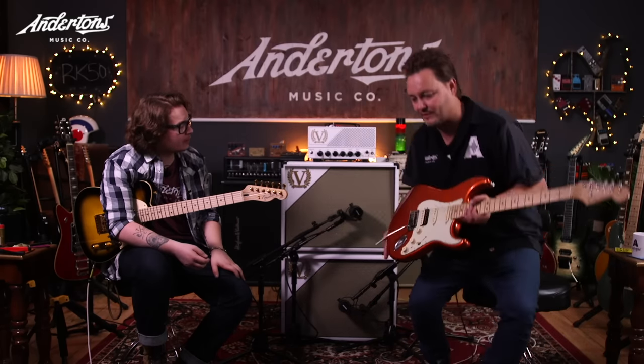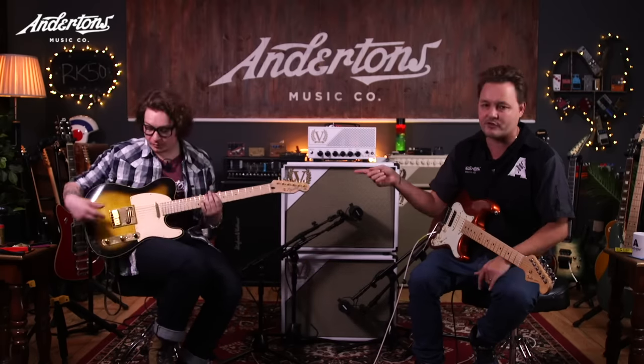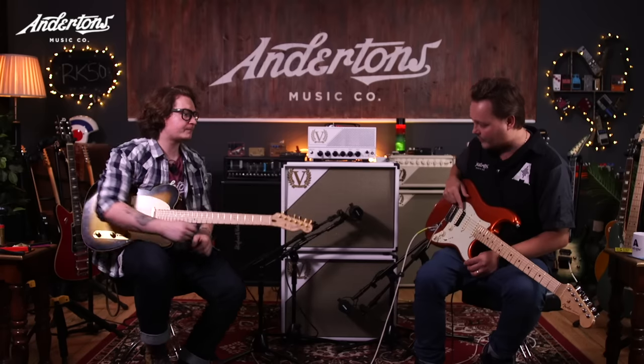Let me just sit down again. Let's talk about this boost for a minute. Okay, so hand me that cable there, please. Yeah, here we go. I've got a humbucker on here as well, which of course he doesn't use. He uses Strats and Teles because he's got a signature Strat. This is almost essentially a humbucker, just not as high output. So we'll try this one here.